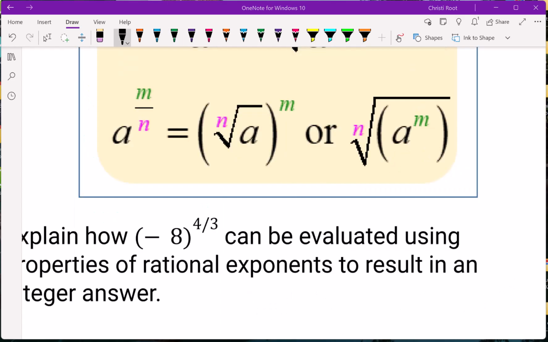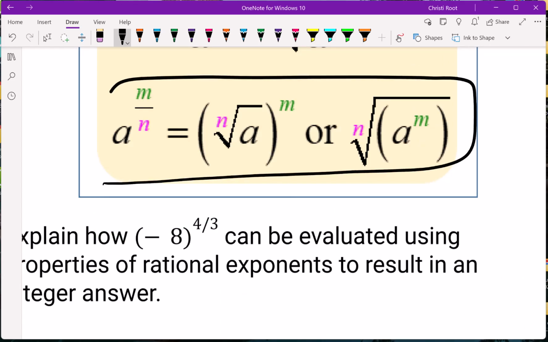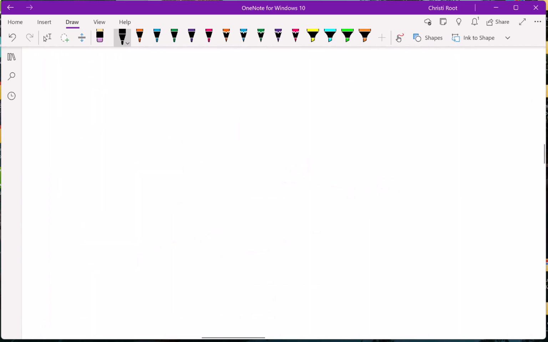Okay, so on to the next concept. We're going to take it and make it a little bit more difficult, and I know that looks like craziness, but all we're doing is creating just one extra element to the problem, okay? So I'm going to go over here to the side, and I want you to work out a few of these problems. So let's say I've got z to the power of 3/2.